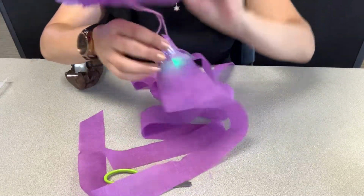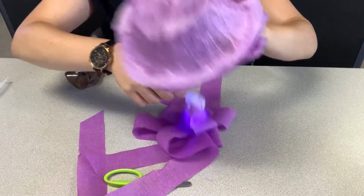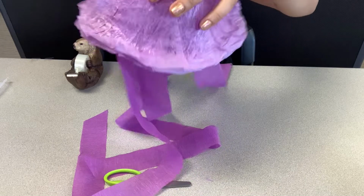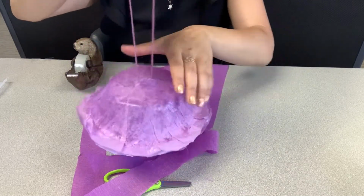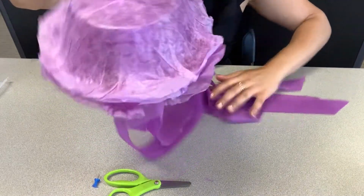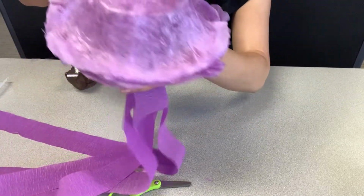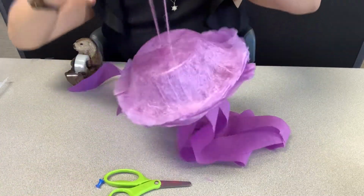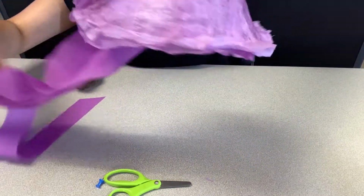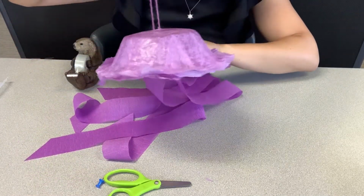Alright, so notice how I have 1 on each side of the candle. 2, 3, 4, and now I'm going to pull it up from here. It might feel a little heavy, but don't you worry, because this jellyfish is made out of Elmer's glue, water, and tissue paper, or for others, Mod Podge and tissue paper, and that mold is very strong, so you can definitely handle all of this. And you are all done. I will shut off the lights and hold this very tall so you can see it in all of its glory.